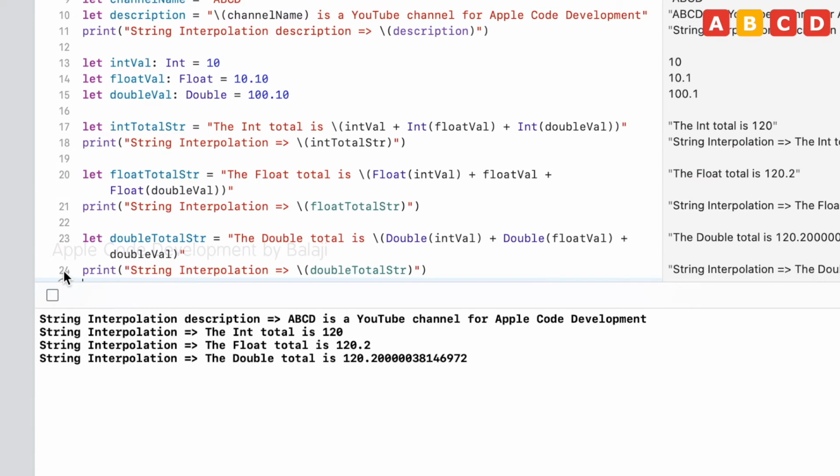Click the run button. See, it has the integer, float and double total values in their respective strings.